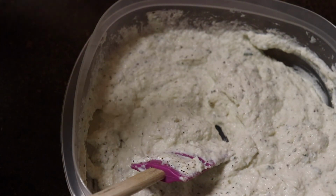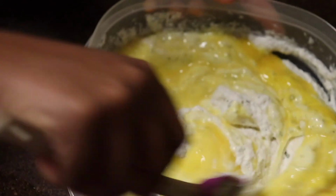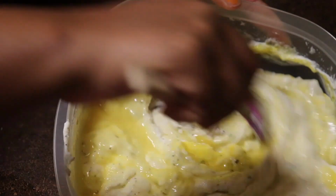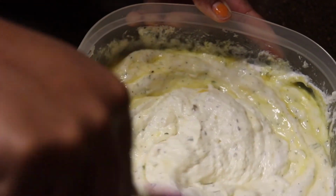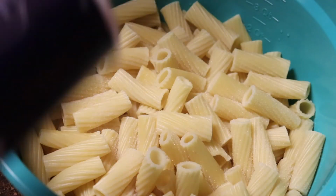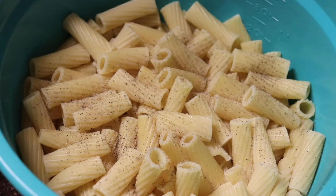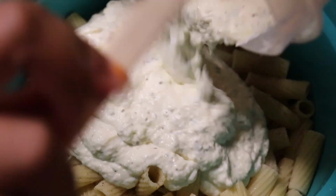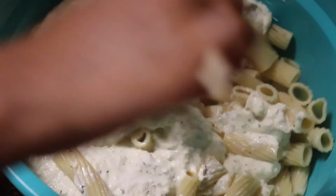Once you have your mixture like this, add in your 2 beaten eggs and mix those in. The eggs are going to keep everything nice and formed. Now I'm going to lightly season my noodles, very, very lightly. Now we're going to add in this cheese sauce with our noodles like this, and evenly distribute this throughout the pasta.